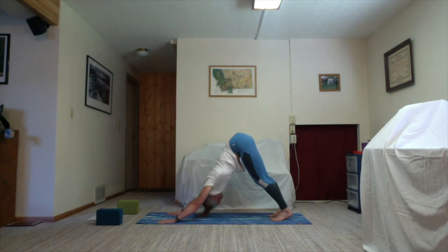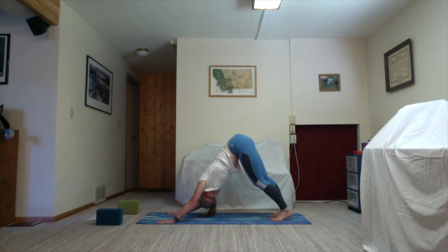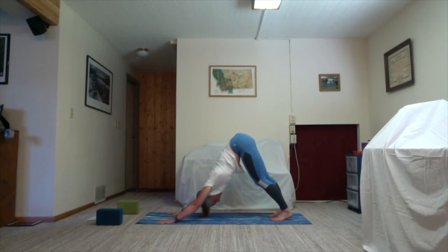Maybe hang the head. And as you're ready, keeping the left hand nice and firm, begin to bend the right elbow so that you can look up under your left shoulder. Try not to lose anything in the legs. And exhale, release, come back through center. We'll do the other side later, don't worry.